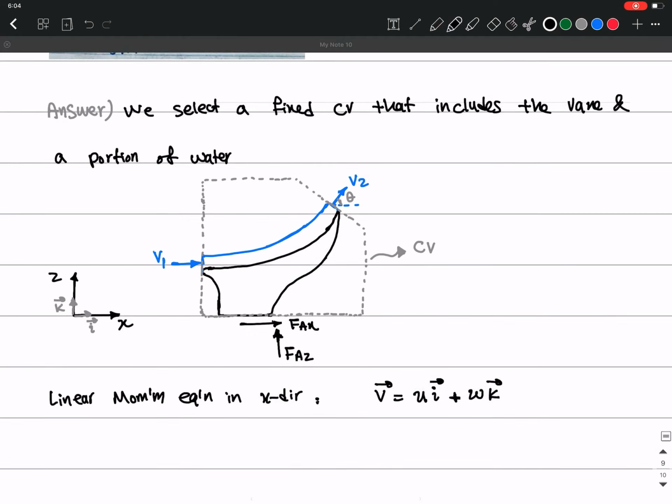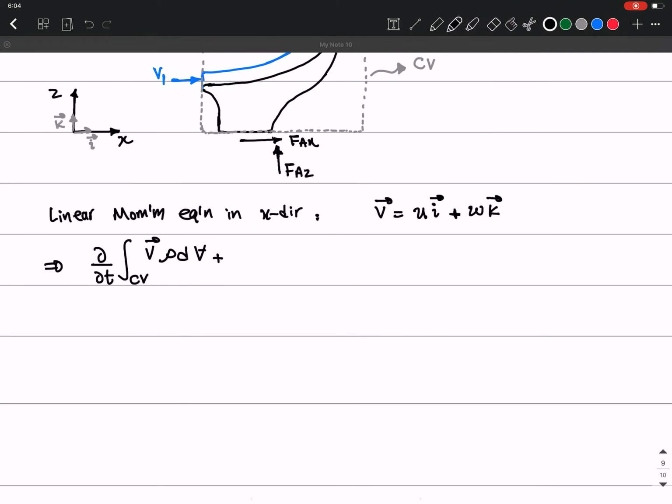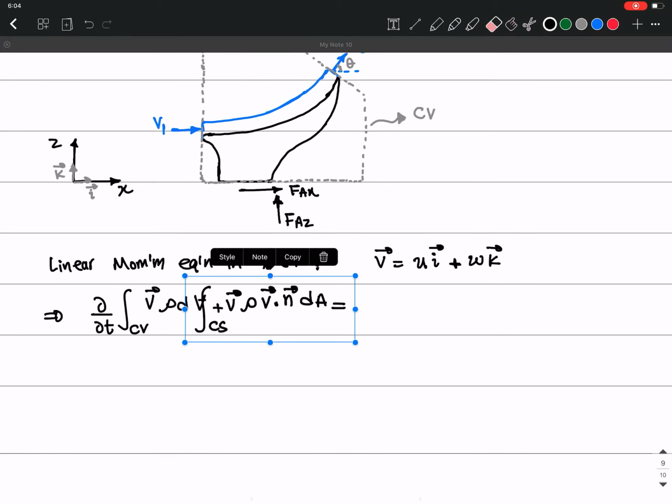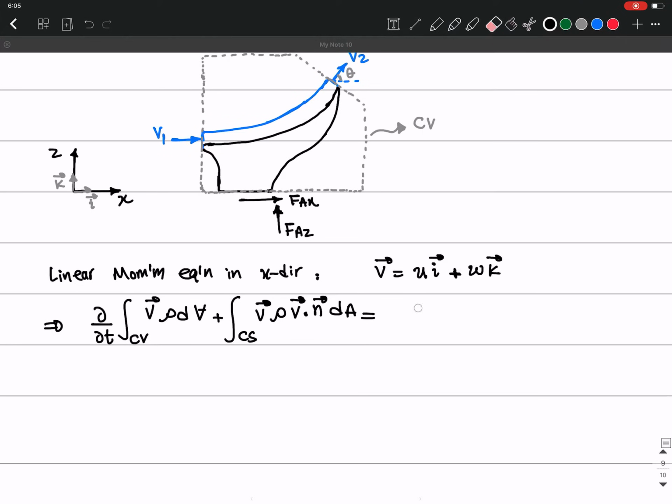So the first term is, let me just copy that here. Then we have the second term, which is the control surface one, equals the sum of the forces in the x direction, okay? Because this is in the x direction, I can just write u here, right? I want to first write in the x direction, as you see here. And the other term, I can also write u, because this is in the x direction, okay? And this one, we shouldn't write it, because this is the inner product over the control surface, okay? So that's not like that.